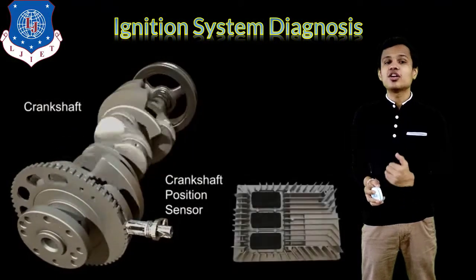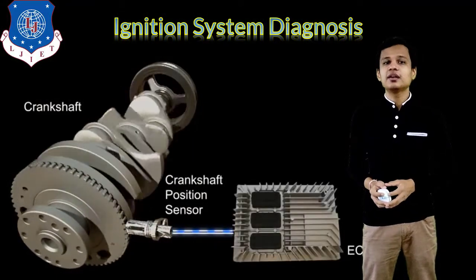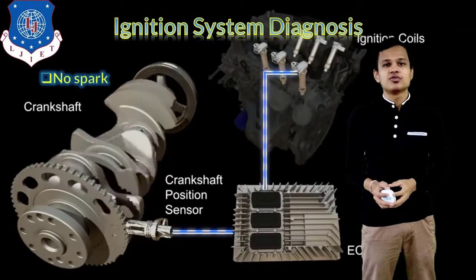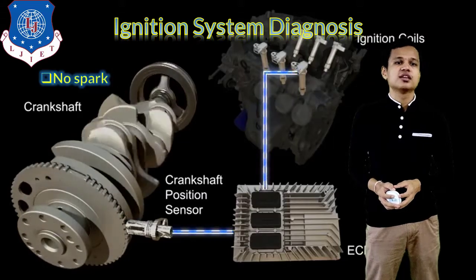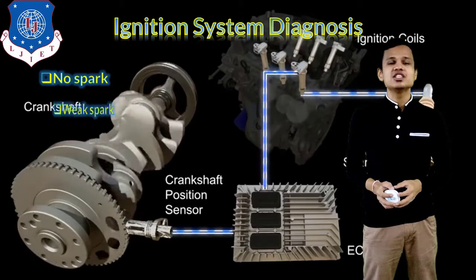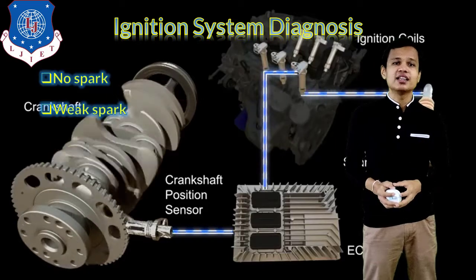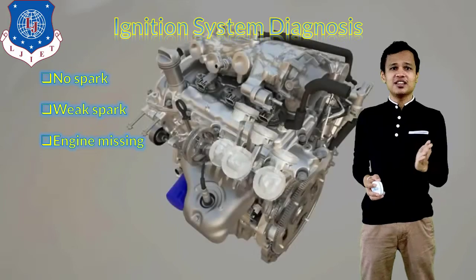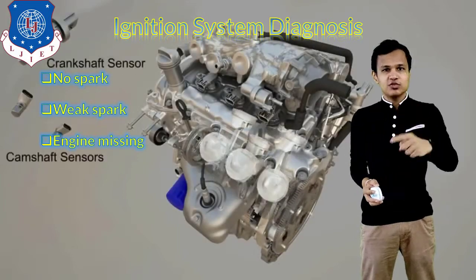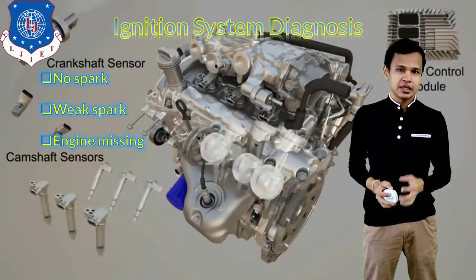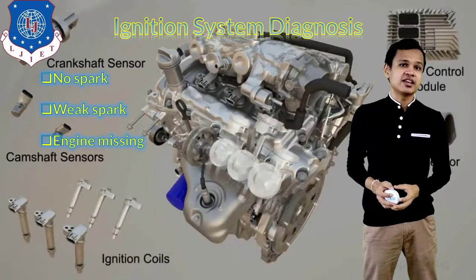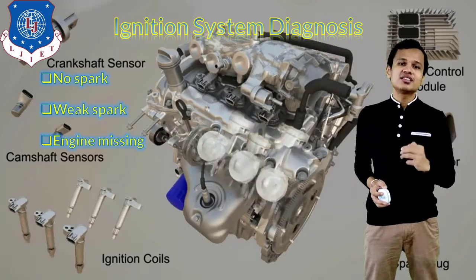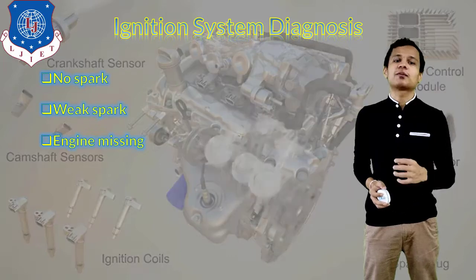Right, the diagnosis of the ignition systems can be done for different problems. There are three main things. First, if there is no spark in the engine; second, if there is a weaker spark in the engine; and third, if the engine is missing, which means the engine is missing cycles in between. There is one cycle of the four strokes of the vehicle. If there is a missing of the engine cycle, we know that as misfiring. All these three things are connected with our spark plug.